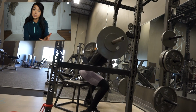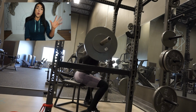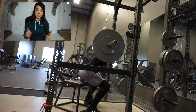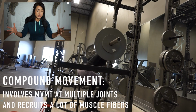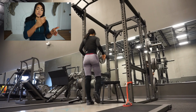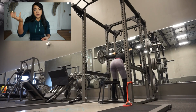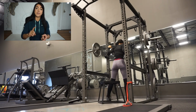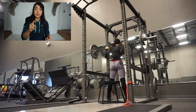Let's move on to types of exercises. You hear people talk about compound movements all the time. A compound movement is a multi-joint movement. So think of things like a squat, a deadlift, an overhead press, a bench press. These are multi-joint movements. If you think of the squat, on the eccentric portion of the movement, the lowering phase, this involves hip, knee, and ankle flexion. And then on the way up, on the concentric portion of the movement, you have hip and knee extension as well as ankle dorsiflexion. So you see there's multiple joints involved, the hip, the knee, and the ankle.